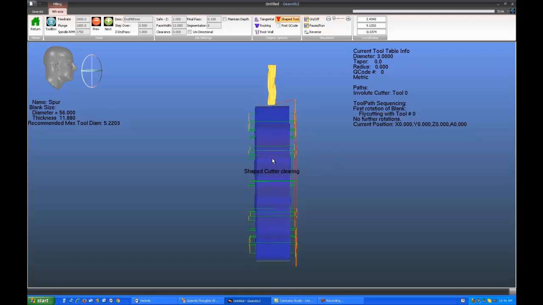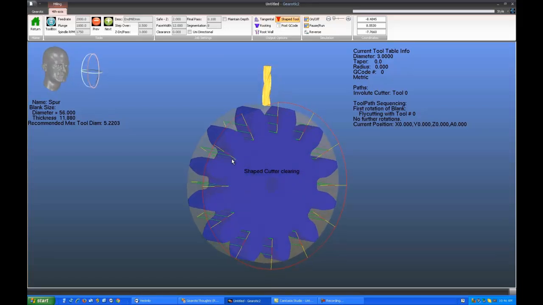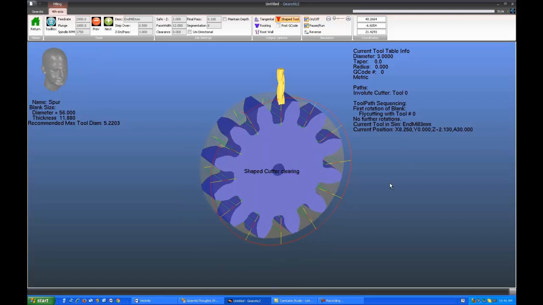Interesting point here that we should look at, you'll see that the face width setting has made us cut the blank, which is 12 millimeters thick, but it's also added enough to each side to ensure that our tool won't hit the sides. The reason that we're not moving even though we're in simulation is we haven't set a speed. So up here next to the on-off button we have a speed. Let's give it a little bit of speed, and now you can see the tool doing what it would do on your 4th axis system. And it moves from tooth to tooth, going lower each time.